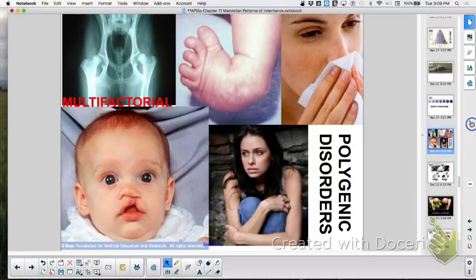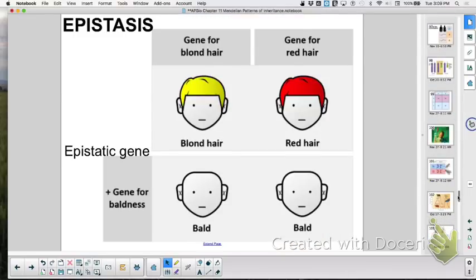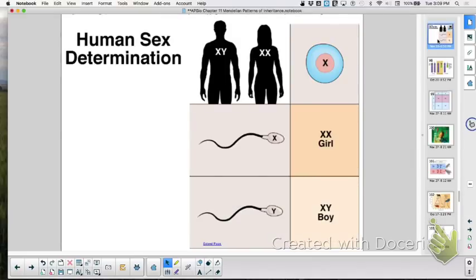And then I mentioned that the polygenic traits, those traits where you have A's and B's and C's and Q's and R's, those tend to be more influenced by the environment than straight up other genes. Okay? And that was your epistatic one. And then that brings us to the sex-linked one, and that's where I'm going to start tomorrow in class. And we'll review from those on and do some crosses with those in class tomorrow. And then we'll finish up reviewing transcription and translation and talking about that tomorrow. And then we'll be done with everything. And then on Friday, we will start chapter 13.